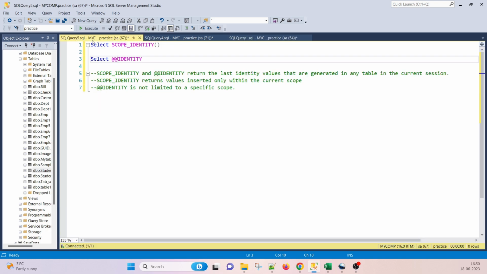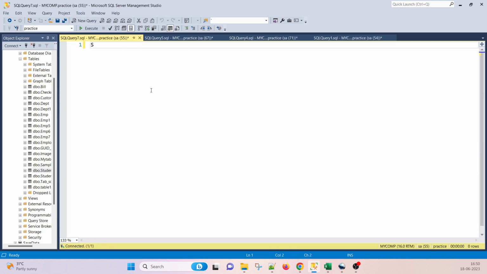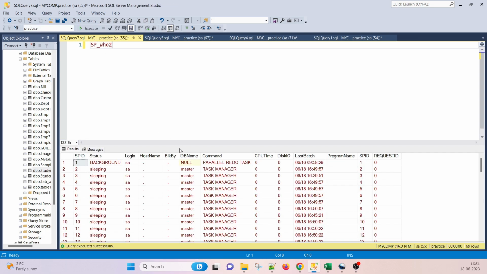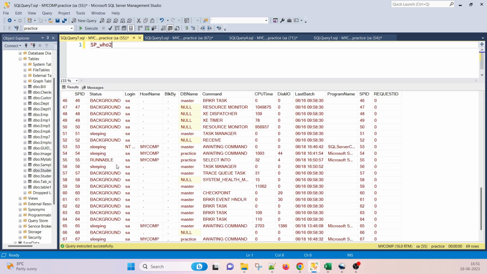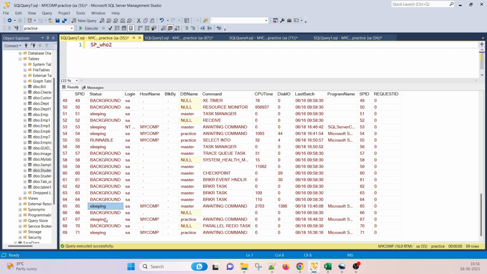If I am here in a new query and run sp_who2, it will return the running sessions on the server. Whatever is in the background, some sleeping sessions, and you can see there is a 55 or a 67.